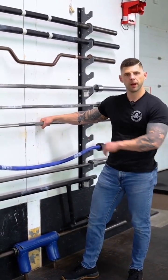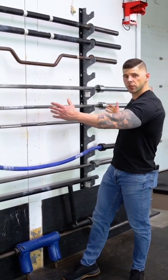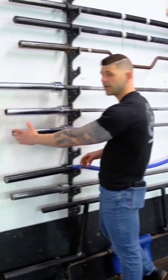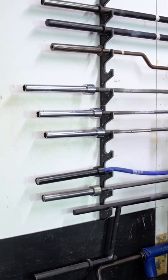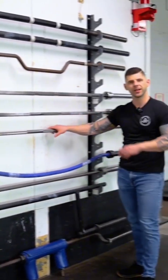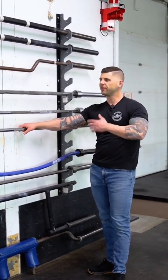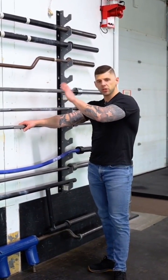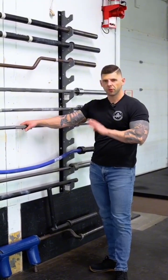Again, it's a 45-pound bar. It's going to be the shortest one in length. And again, you can look at the ends here and see what they're labeled as. So those are going to be our three main bars you guys see throughout the gym. We have different versions of them, different brands of them, but the deadlift, the squat, and the power bar are going to be the three main types.